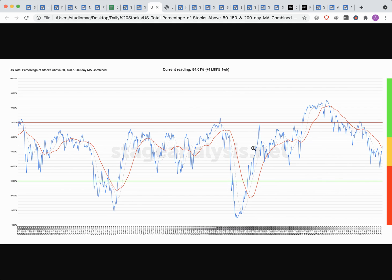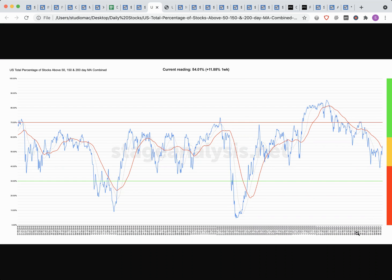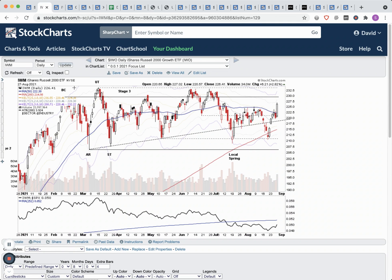So only moving back below, but for the majority of the year, that was what I consider a positive environment. Anything above the 50-day moving average is a positive environment, and anything below it is a negative environment or a difficult trading environment. It doesn't mean necessarily bearish, but it does mean difficult. As we saw in the indexes, the Russell, when it moved on to a difficult environment back in February time, has gone sideways since then. I think it's really useful using it in that way, because people talk about the weakening breadth and things like that, but the charts have, like we said, generally gone sideways.